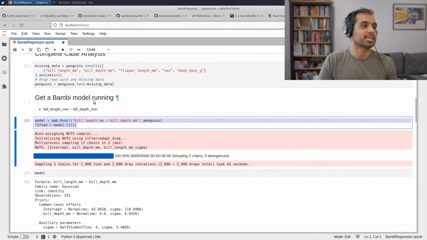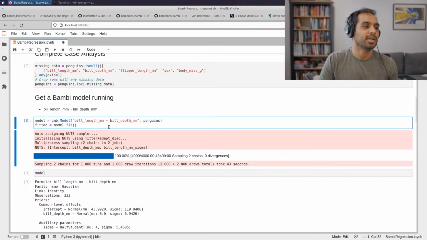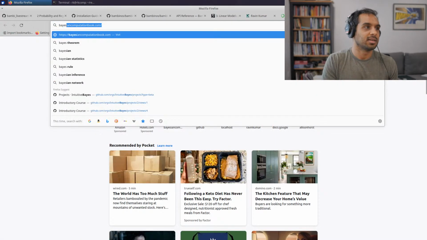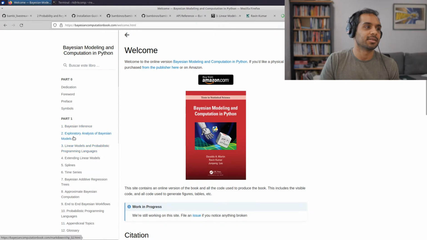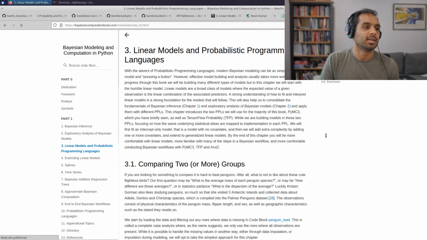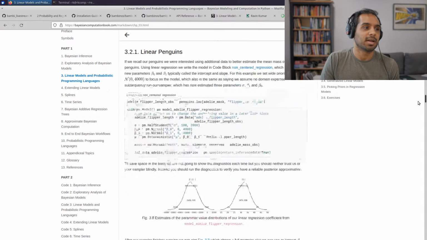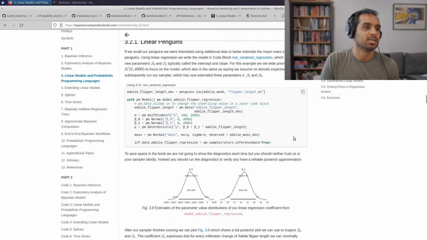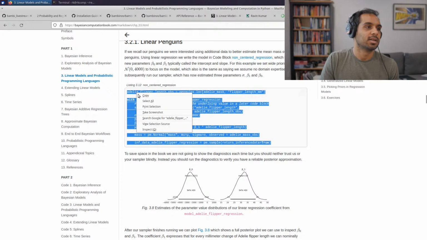Oh, actually, you folks asked for a full PyMC model. So let's do that. I'm gonna copy one out of the book because I don't want to write it totally. So I'm gonna shamelessly go back to my same book, and I'm gonna copy out one of these. So this is a full regression right here.